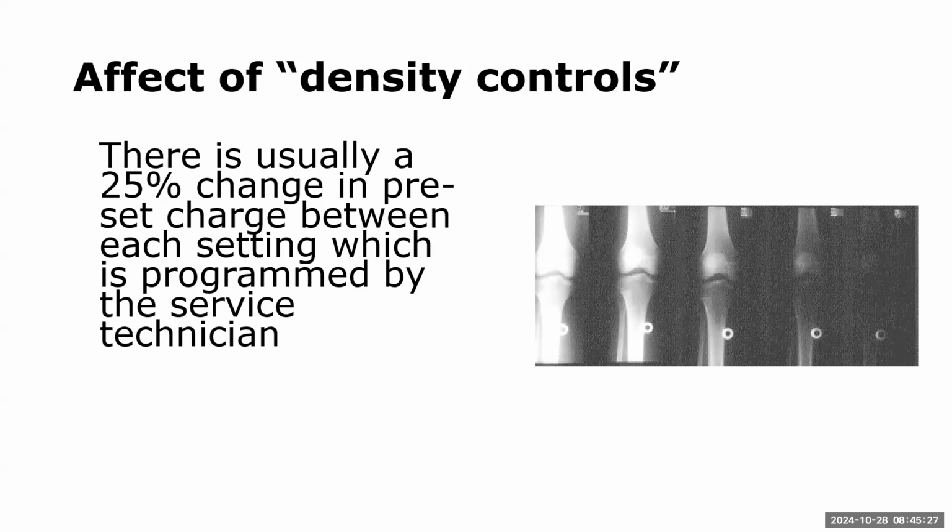If we use a +1 setting, then that's going to tell it, don't cut off until 125 photons hit that bucket. Everybody following me? So it's increasing the preset charge. It's increasing the amount of charge that sensor, that bucket, is going to look for before it sends off the signal to cut off.